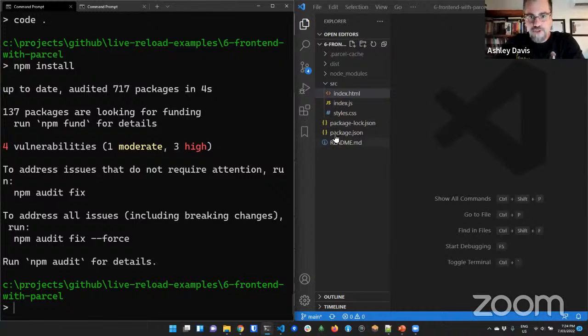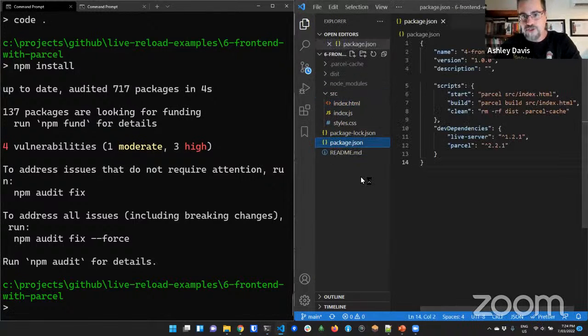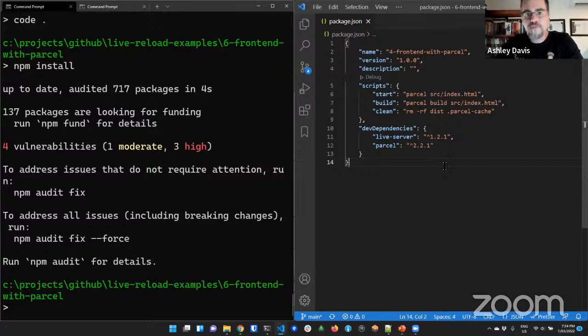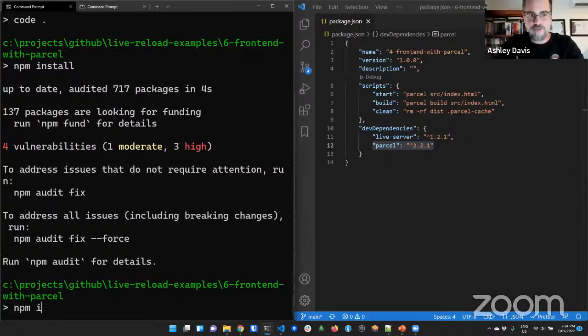Okay, so looking in this project, what do we see? Let's start in package.json. Under our dev dependencies, the main thing here is Parcel. So we've got the Parcel bundler installed. And again, you can start a project like this real simple. It's just npm init -y, and in this case, npm install --save-dev parcel. That will get this project started and set up. Not the code, I mean, there's a bit of code that has to be written. You'll see that in a moment.